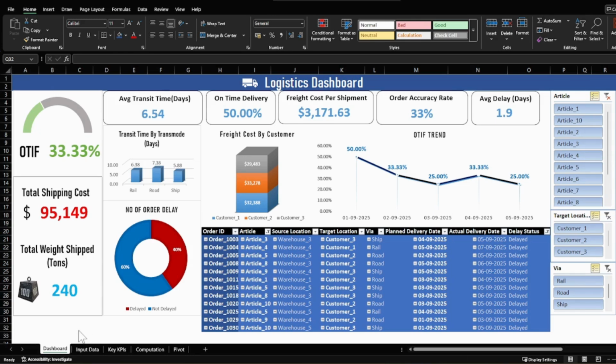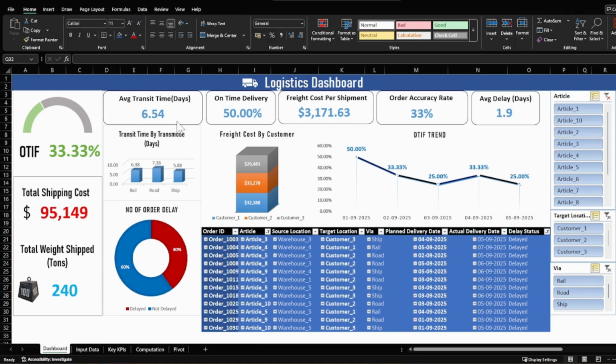In this logistic dashboard you will have OTIF, your on time in full performance, how much your shipping cost is, the cost you are incurring in order to ship things, and how much tonnage you have shipped. It's a KPI used to check how much weight we have shipped in this month, and it's another good KPI in which you check your capacities.